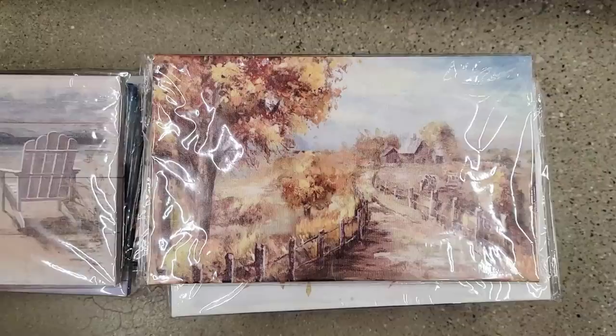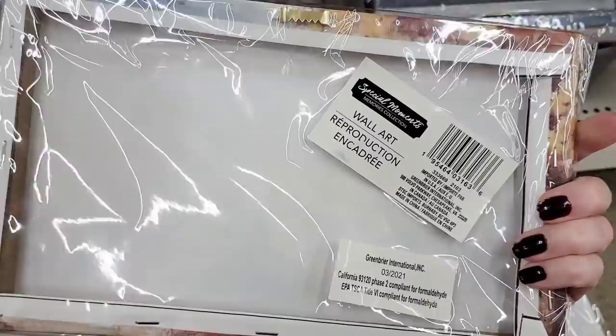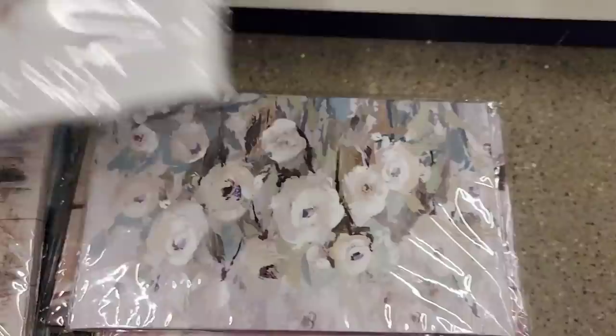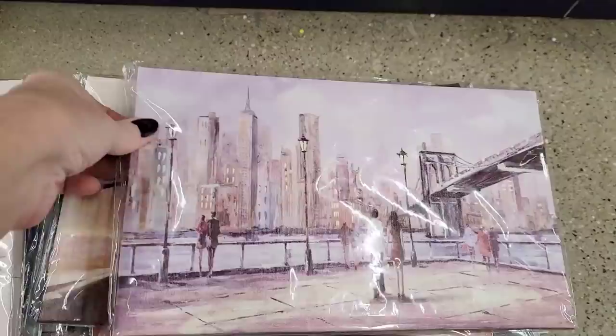All right, I'm going to spend some time showing you all of these new canvas. Now, a lot of these are brand new sizes. This size that I'm showing you here right now is 11x6.5. I spent quite a bit of time down here because I really love to go through all of these.